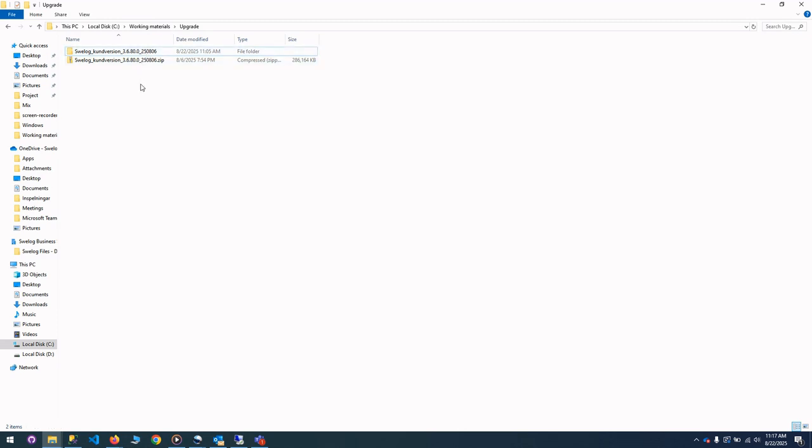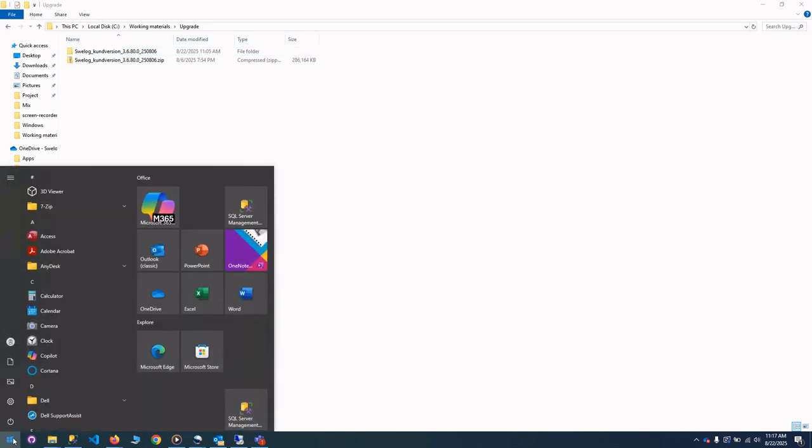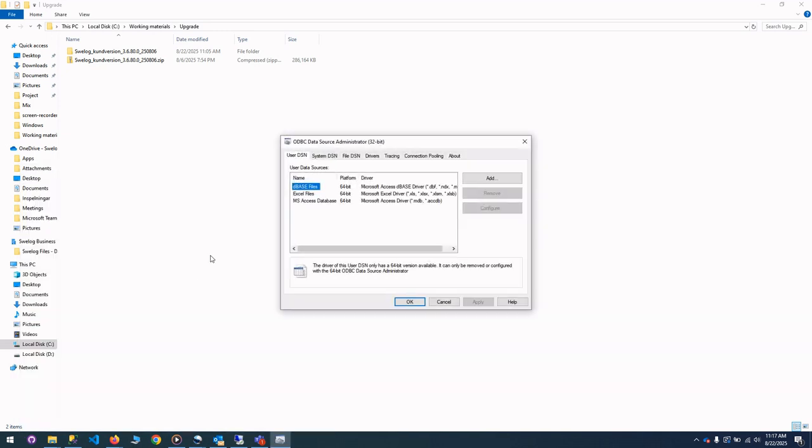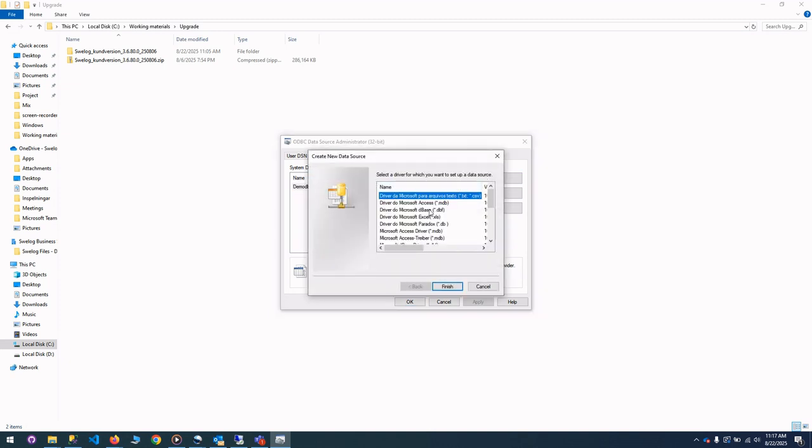The next step is that we have to make sure all the ODBC settings are correct. If not already done, you have to make sure the configurations are done perfectly. So let's see how to do it. Open the ODBC settings. Here under System DSN, if you have already configured the DSN, then you can modify it accordingly. If you want to do it for the first time, then you have to click on Add. There select the ODBC SQL Server.